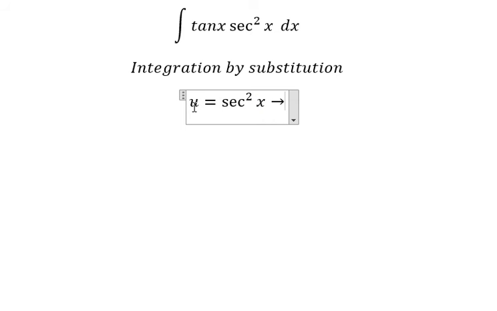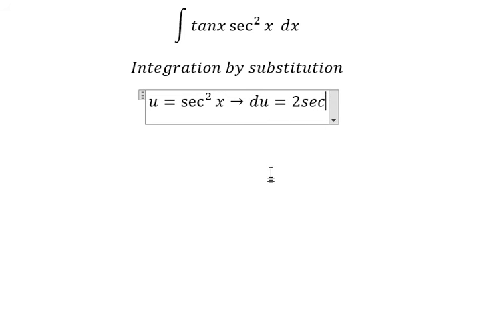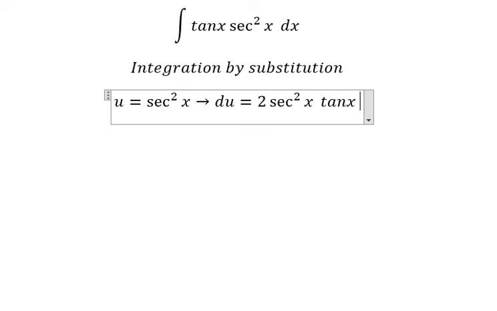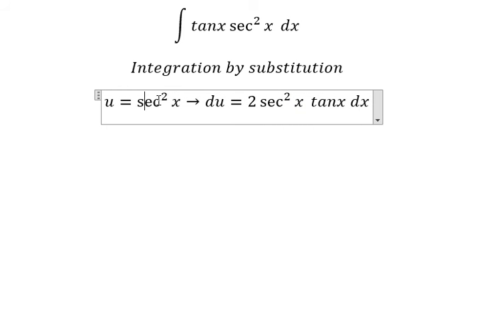Now if I take the first derivative of both sides, we have 2 secant of s squared tan s dx. First derivative of this one, we will have 2 secant, and then we take the first derivative of the secant of s. You get secant of s tan s. That's why we have secant of s with another secant of s. You get secant of s squared.